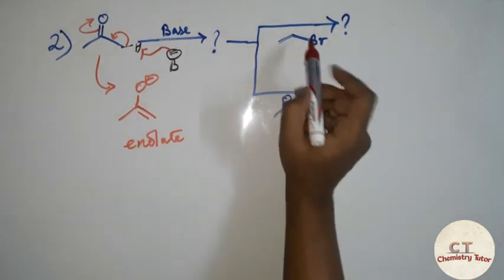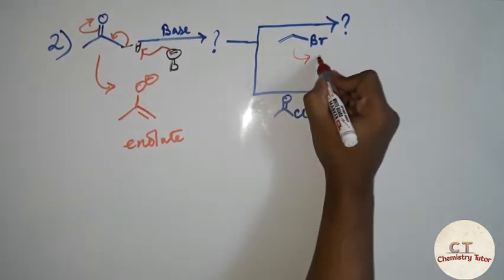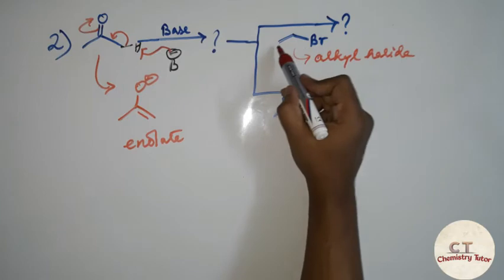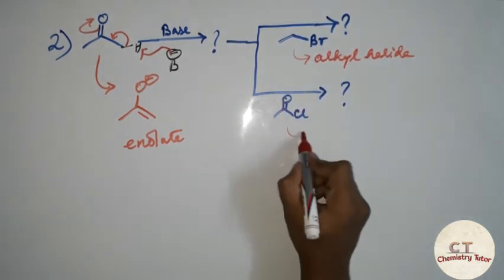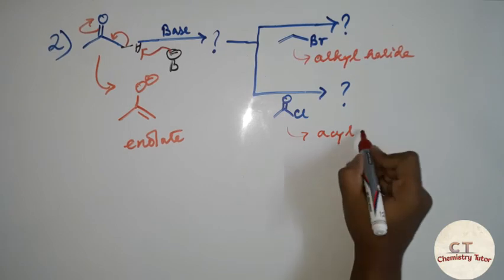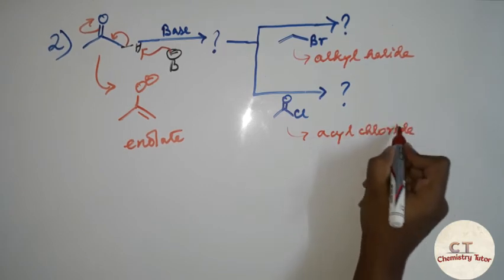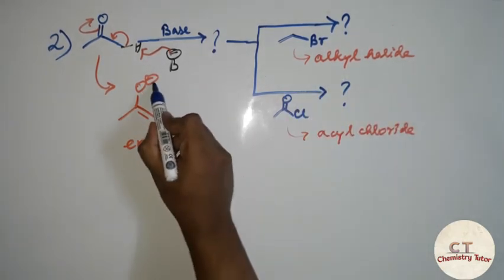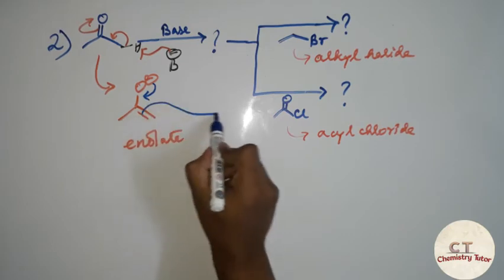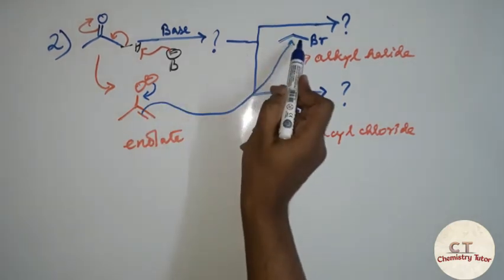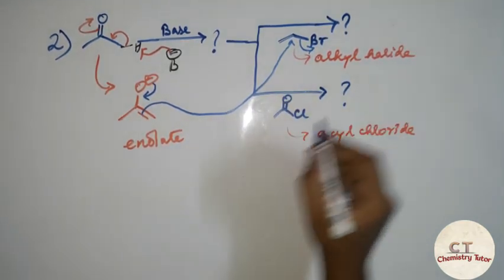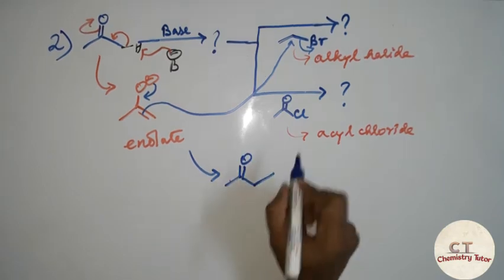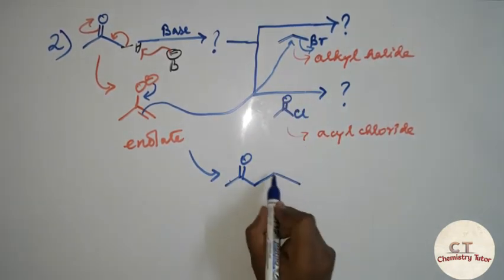Then in the next step, this is an alkyl bromide or alkyl halide, I can say. So whatever alkyl halide, it is ethyl bromide, and it is an acyl chloride. Now let's see how the further reaction proceeds. Whenever you see an alkyl halide type of system, this negative charge is going to come back and this pi bond undergoes nucleophilic attack at this carbon, and since bromine is a good leaving group, it is going to leave and it will give us our product as a C double bond O.